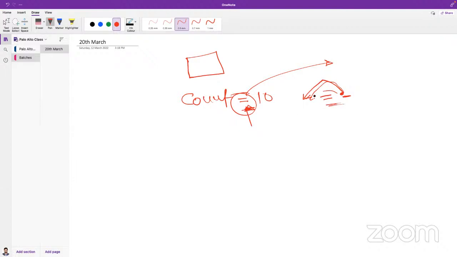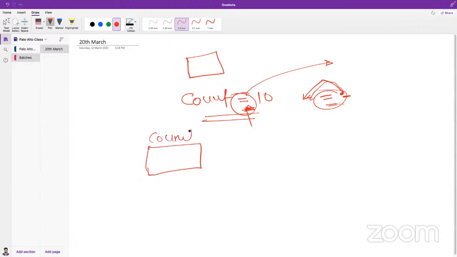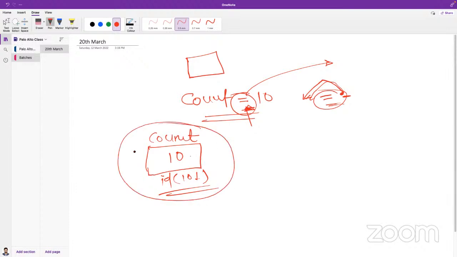I'm going to ask this because we're going to use equal to a lot of times in our network automation. So if you're writing count is equal to 10, it means Python will store the variable whose name is count and the data I have assigned, 10, right? So it will be assigned to that count variable, and there should be some ID, guys. So it should be 101. Right now I'm not explaining how the ID gets assigned; we have a separate session for it. Just want to tell you that this is how Python will store the data. So name will be count, the data will be 10, and this is the ID of that variable. Which type of data we can store, we're going to see.